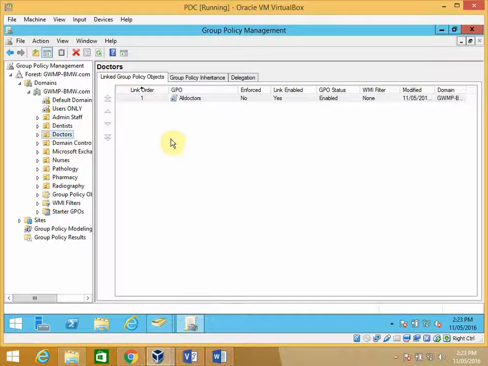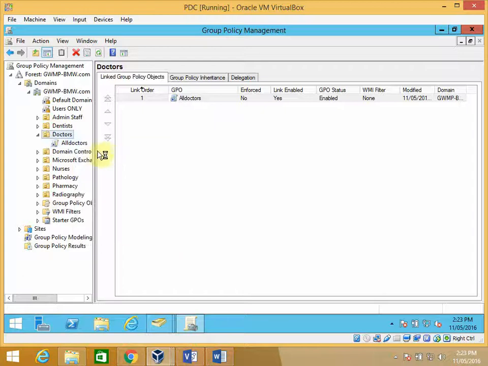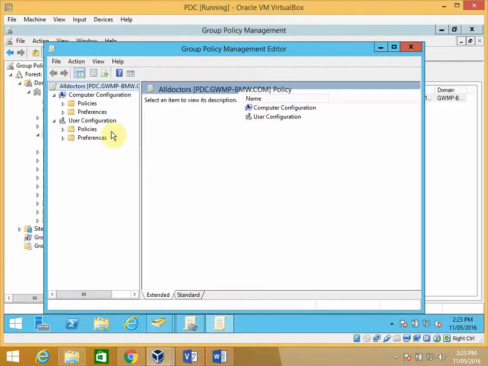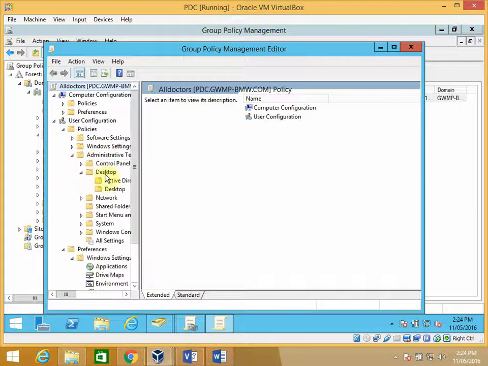Okay, and so if I expand that a little bit, there's the all doctors organisational unit group policy. So I'm going to right mouse click and edit it. And what we're going to look at is putting in a wallpaper. So if I go to, I think it's preferences, Windows settings, nope, go back to policies, administrative templates, and then desktop, that's where we want to go.